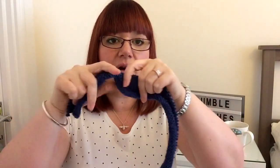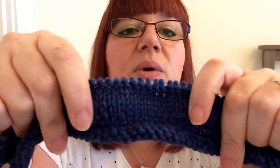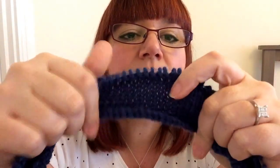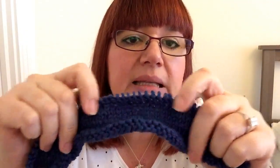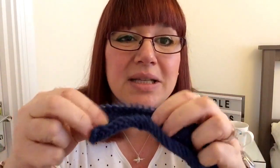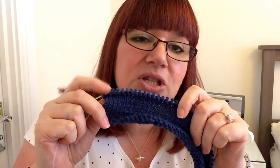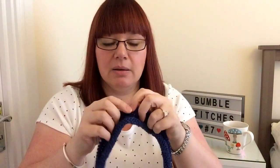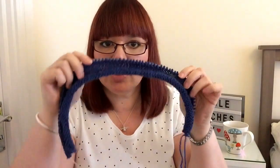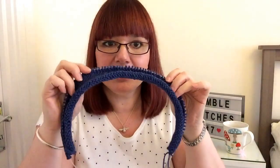Now, this is all I have so far, so as I said, I really haven't done much. But the yarn is knitting quite nicely, as you can see. Nice stitch definition. I was just about to start the first pattern repeat, and it was a bit late. If I'm honest, I really wanted to get it cast on so I could show you guys on the podcast, but it was really a little bit too late. I was trying to watch a film, do the pattern, and it was just not really happening. So the first row of the lace pattern I had to rip back, so I shall concentrate on that a bit later, and hopefully next week have something a bit more than this to show.